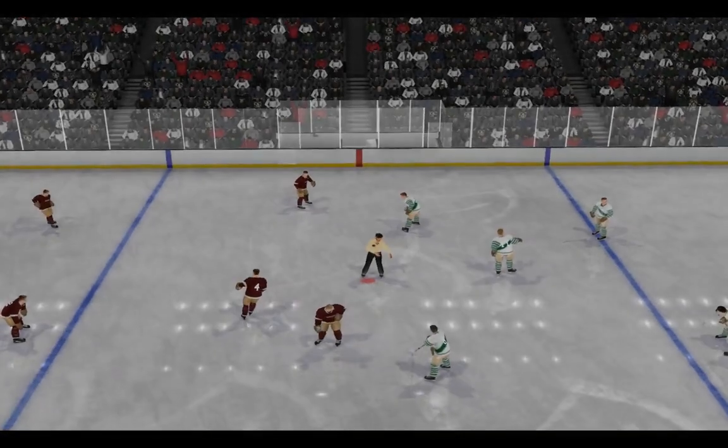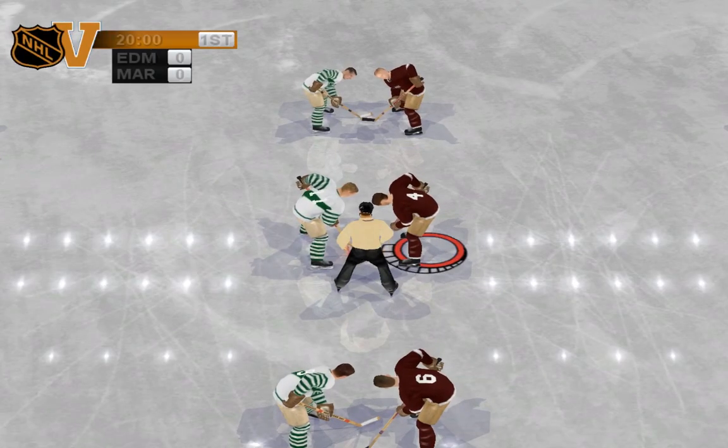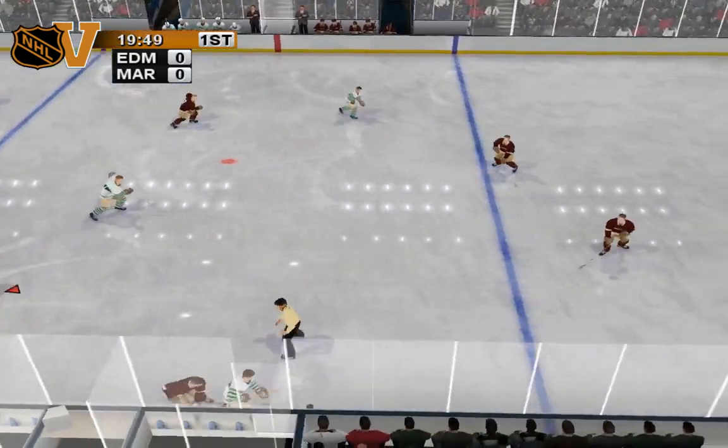To win the opening or any other face-off, press the pass button right before the referee drops the puck. Time it right and you'll win the draw. Good, you've won the face-off.